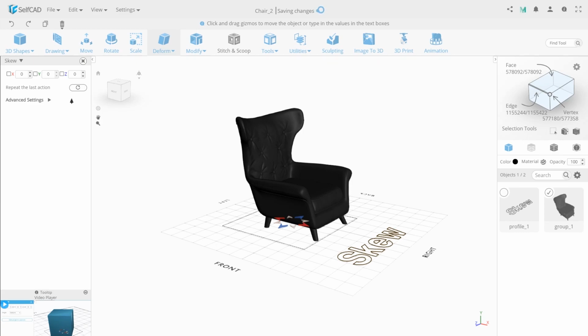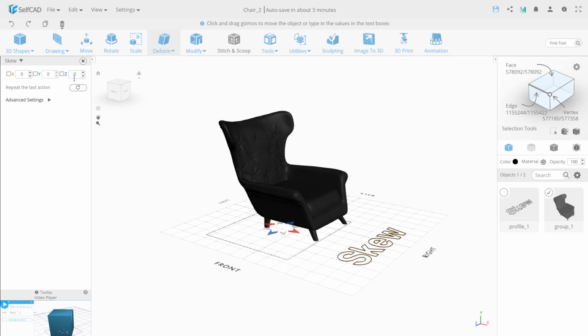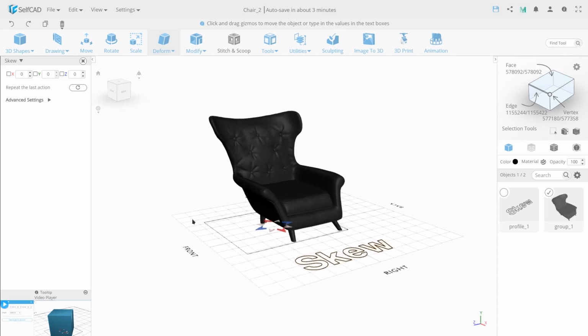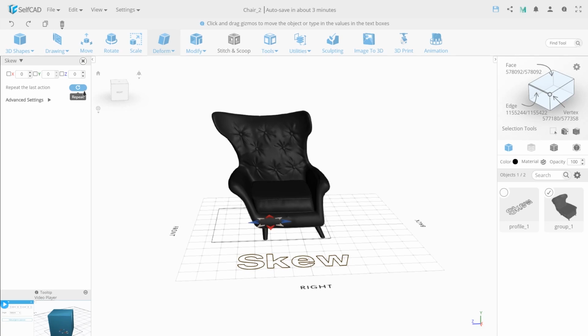Going to the toolbar's configuration panel, you can enter a numeric value in the index entry field of one of the toolbar's coordinate axes. As we can see, every time we enter a number in one of the coordinate axes, the value is zeroed. The value is applied to the object and fixed. Repeat allows you to repeat the last action of this tool.